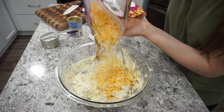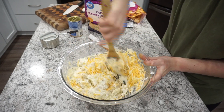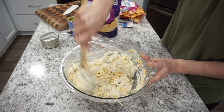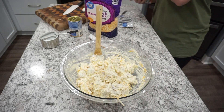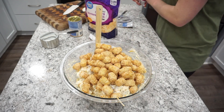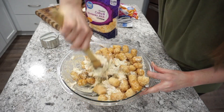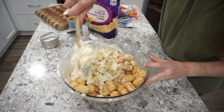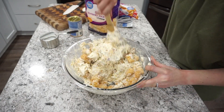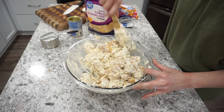The recipe did say to mix all of the cheese in at this time, but I decided to add a little bit on top. So I only added in probably about two thirds of the shredded cheese, giving that a good mix together before adding in my tater tots. This is a two pound bag of tater tots, but I decided to reserve a few to go on top because I really wanted the ones on top to get really nice and crispy. So I added in probably about three quarters of the bag, got all of this mixed together, and then I'm going to throw it into my casserole dish.